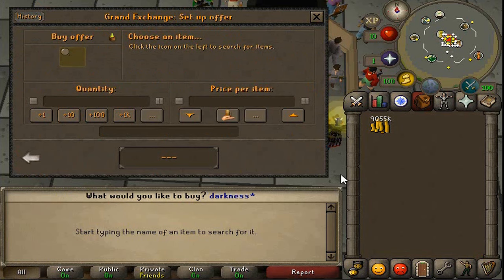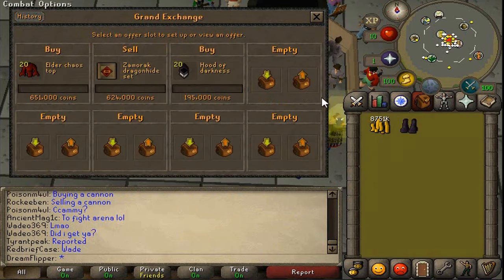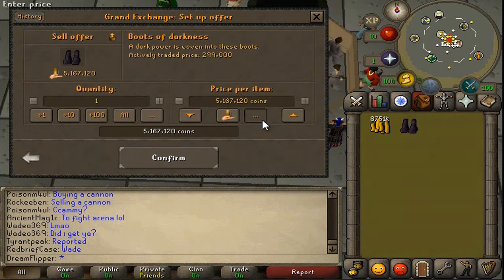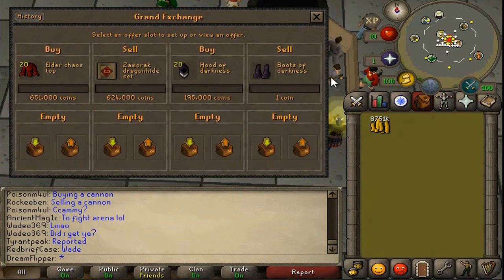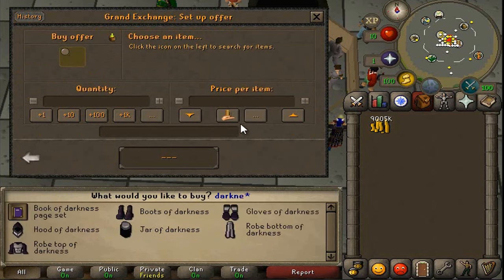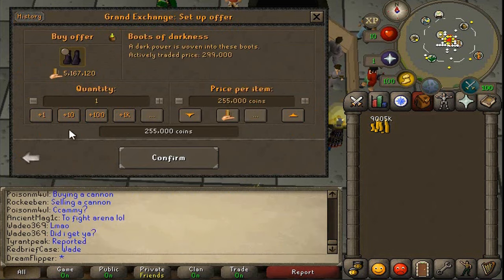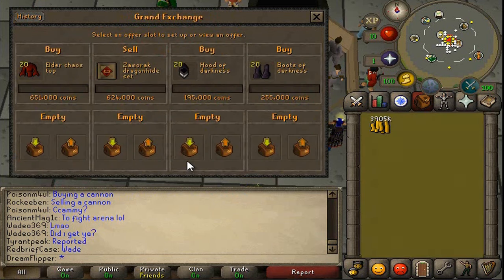Okay, actually, probably going to check the rest of the Darkness items while we're at it, because that has a pretty good margin on it. And oh my god, we did it again. Okay, we're good. Jeez. So we bought it for 304k, and we can sell it for 254. That's still pretty decent. That's a 50k margin. Still really good. Just worse, so it doesn't feel as desirable, but it's still a really good item. So we'll do 20 of these, and we'll come back when some of the stuff has sold.